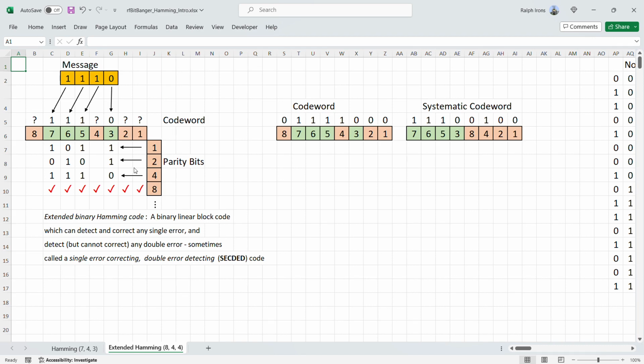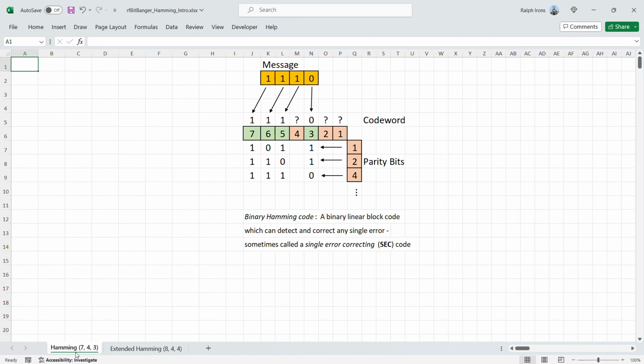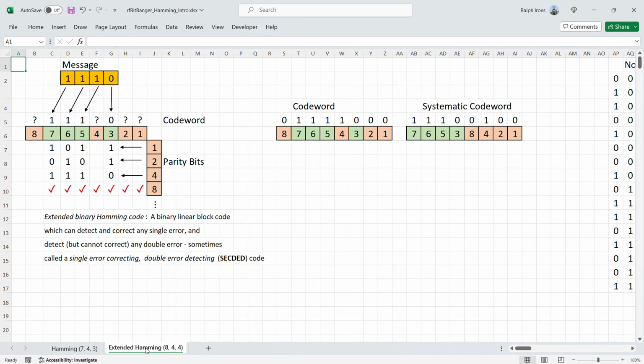Our original Hamming code that we looked at previously is oftentimes called a single error correcting code, a SEC code. It's capable of detecting and correcting any single error in a code word. This extended code is called a SECDED code.